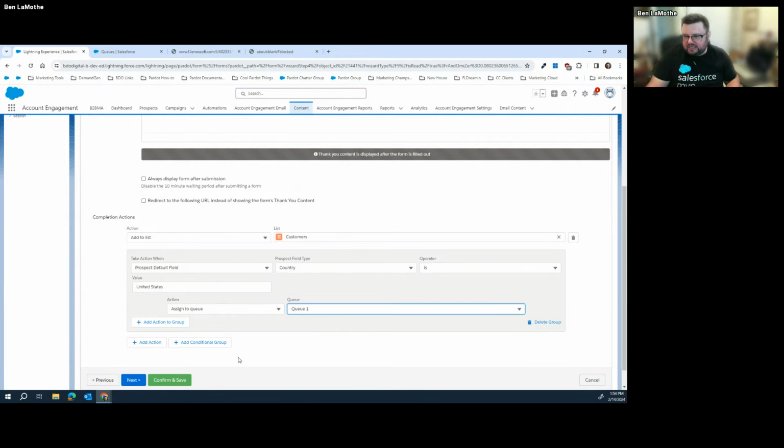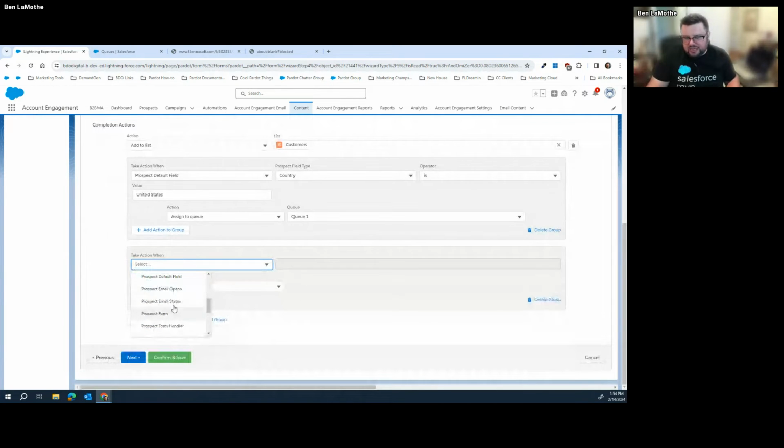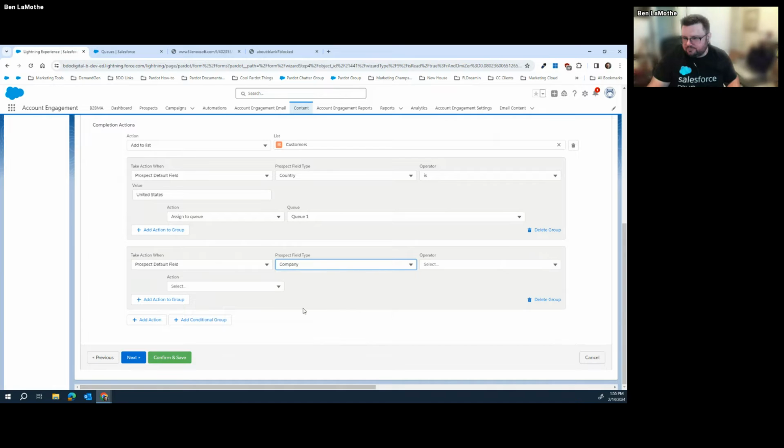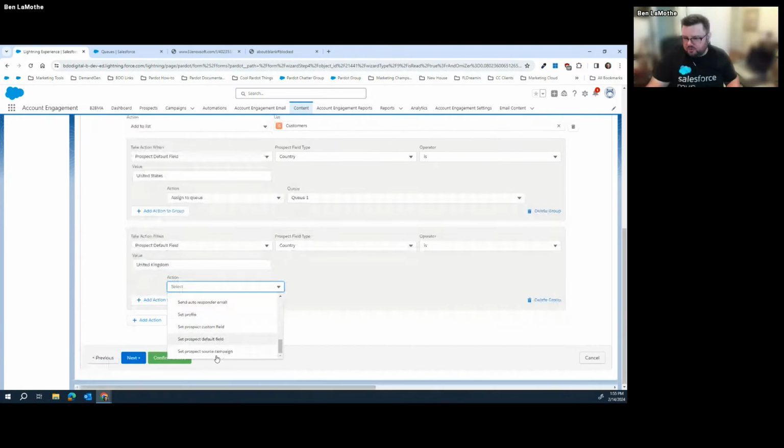If the country is United States, assign to Q1. And then I can do the same thing again, let's say country is United Kingdom, and similarly send them to another queue.